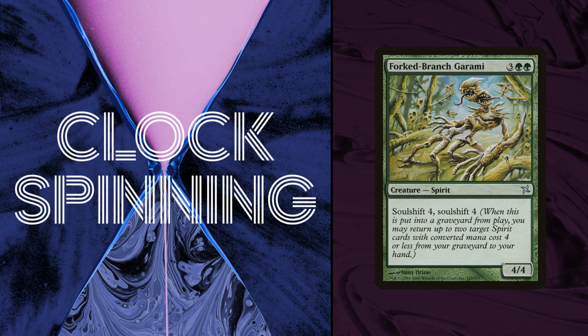All right, coming up next, we have Forked Branch Garami, 3GG for a 4/4 spirit, and it has Soul Shift 4, Soul Shift 4. What? Oh, so this is a doubled up keyword mechanic, which I'm not sure because it's hard to search Scryfall for it. I think this is the first time ever that WotC had doubled up the same keyword mechanic, which is very, very fun. I absolutely love this card.